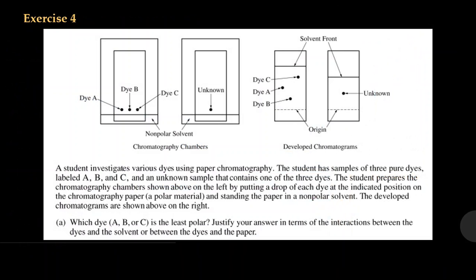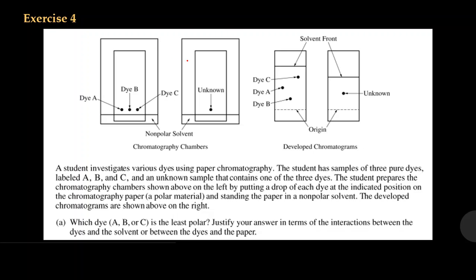Exercise 4 is actually a free response question from the 2017 AP exam. This was the first time we've seen chromatography pop up as a free response question in a very, very long time. But I can imagine it's going to pop up again soon, so definitely want to touch on it and make sure you can process this information carefully.